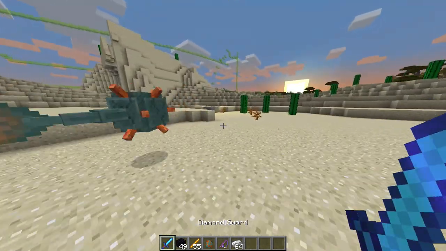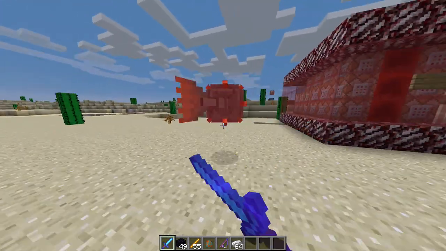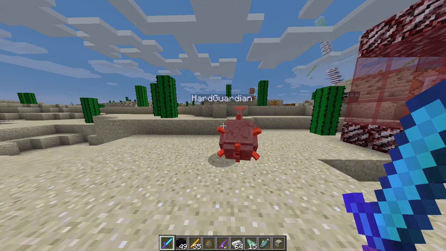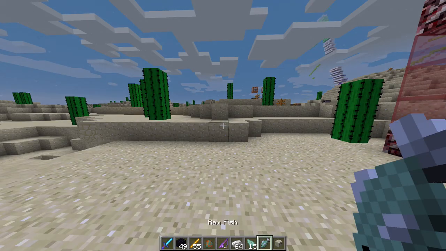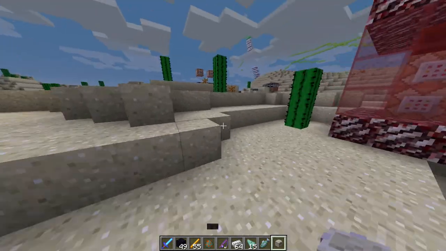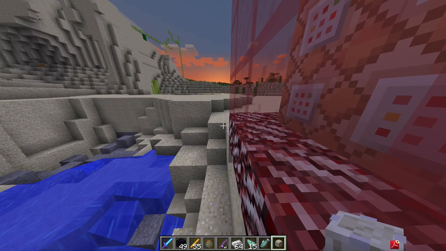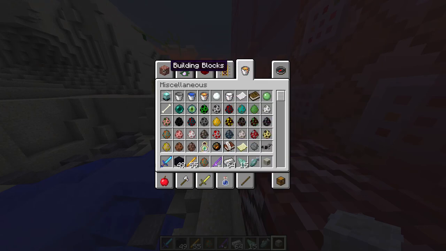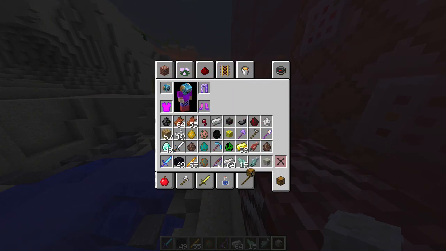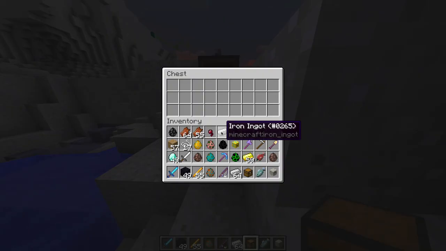First off, the hard guardian. If I defeat it, I get a few different items. I've got the mini elder guardian, which is placeable, as you can see here. And I'm gonna have to stow away some of my items in a chest. Hold on a second. Just gonna grab myself a chest. I'm gonna put in all of this.